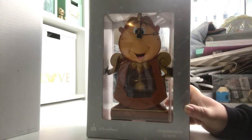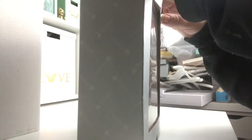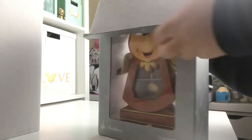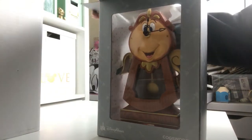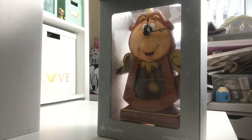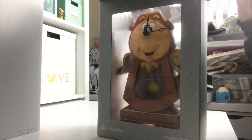I was so happy because I've wanted him for so long. If I hadn't had the discount I probably wouldn't have got him, but I couldn't give up that opportunity. Plus, they've stopped selling him on the Disney store website now and they don't have them in all Disney stores either. They don't have any left in the Trafford Centre anymore, and the Manchester Arndale only had three in stock — once I bought him they only had two left.